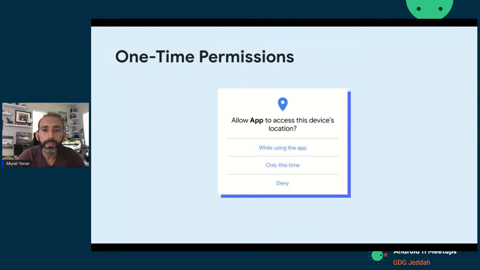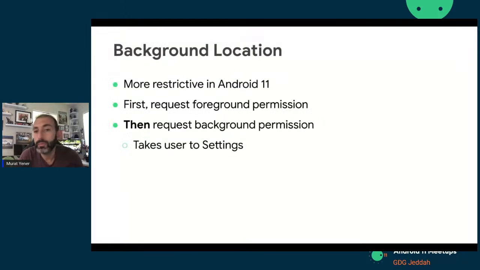And the first thing you need to remember is users can reset or revoke your app permissions. So you need to check if you have the permission, and if not, you need to ask for the permission.